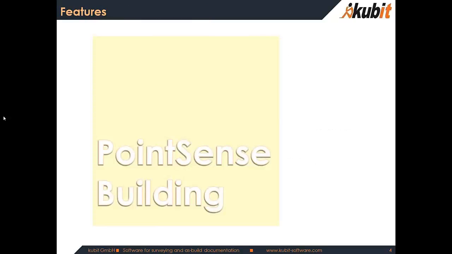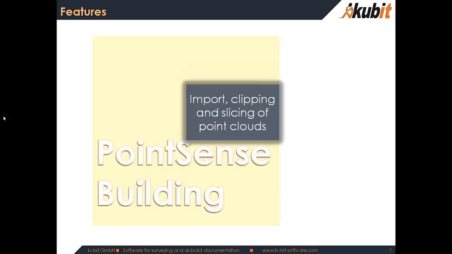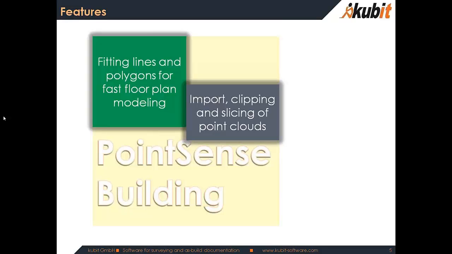PointSense Building includes the following feature sectors. We have the importing, clipping and slicing of the point clouds to manage your point cloud data in the drawing. Then we have the line and polygon fitting, which is a real key feature of PointSense Building because it allows real efficient wall line drawing.